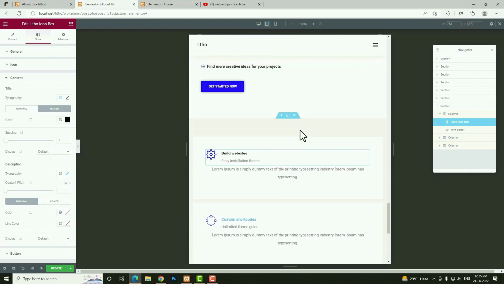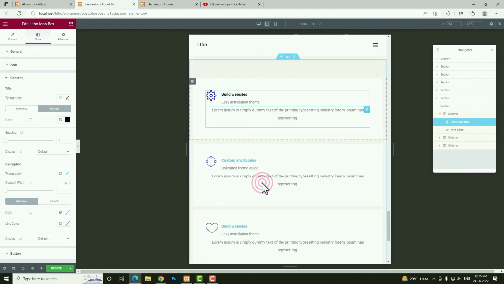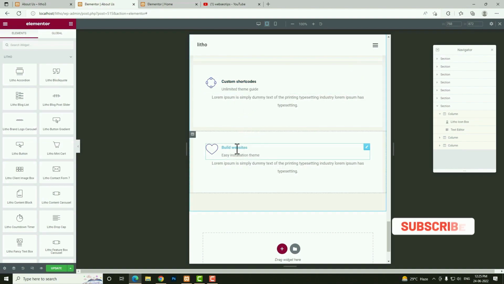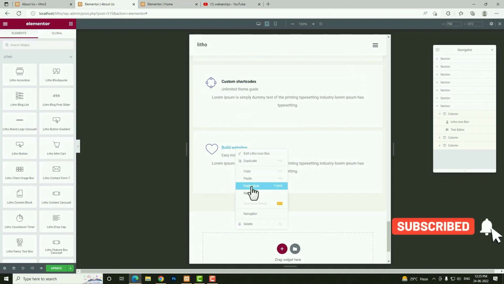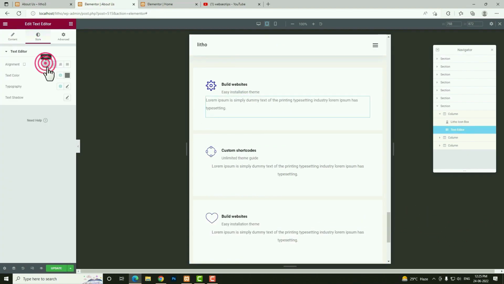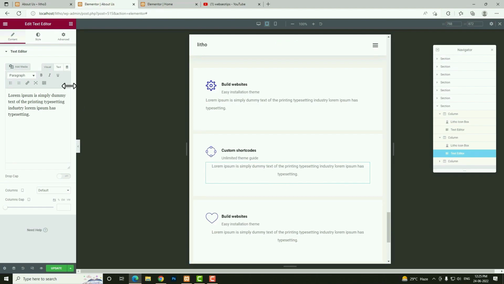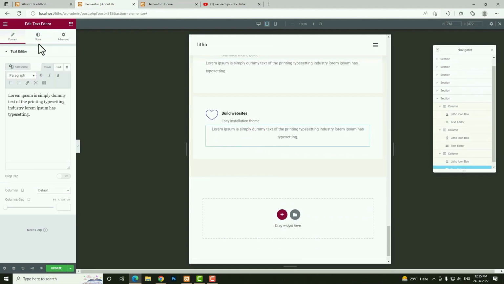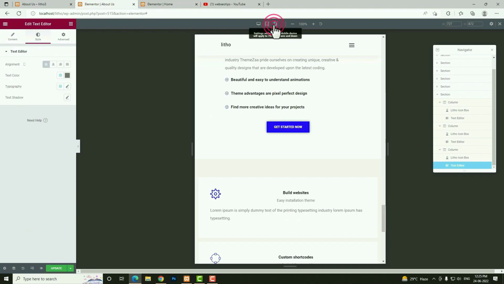So in the tablet preview, right click here, click in the copy, and after that right click and paste style. Even for this one also right click and click in the paste style. Next, click in this and come back to the style option, make it left aligned. Even for this text block also, come back to the style option, make it left aligned. Even for this one also I have to do the same thing. Now switch back to the mobile preview.